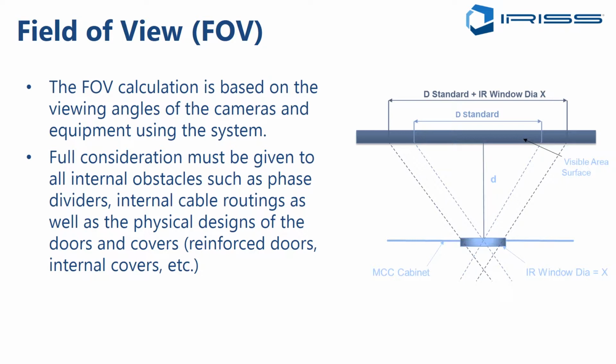We have to worry about the doors being reinforced, double thick, having internal covers that may act as barriers, where there may be push buttons or switches that are mounted on the door and that limit our ability to mount the window where optimally we'd like to mount it. So all of these need to be factored in when we're looking at the field of view.